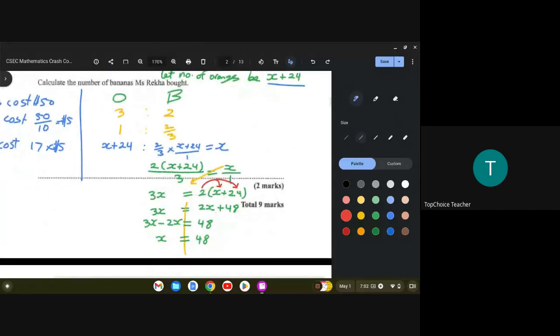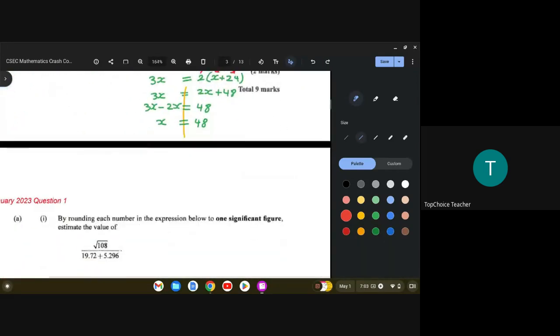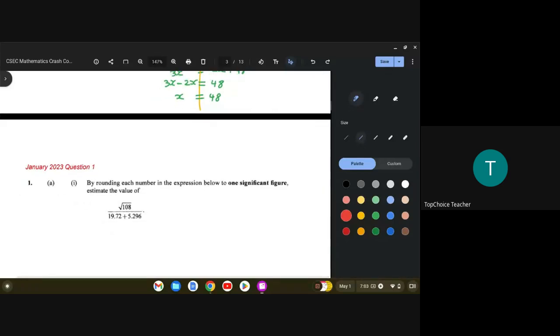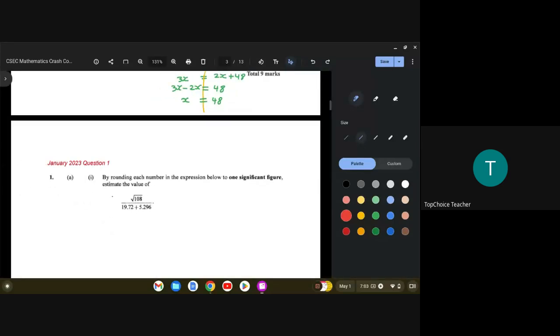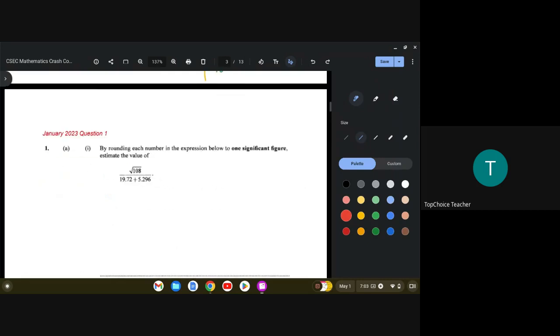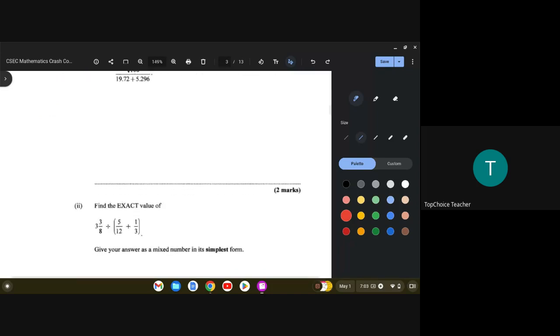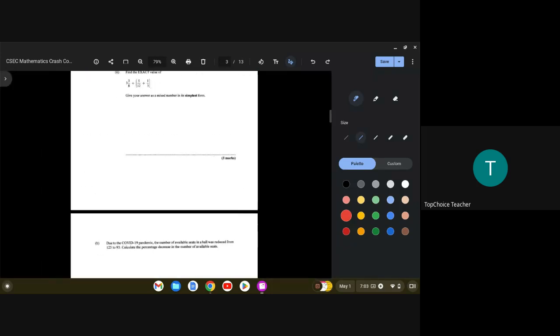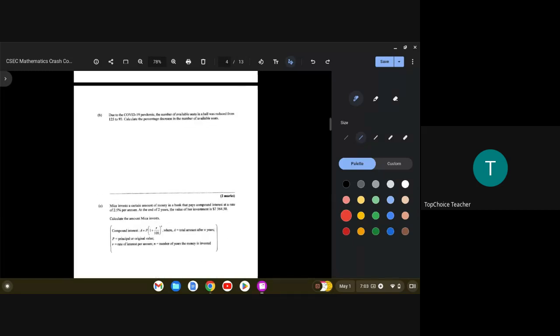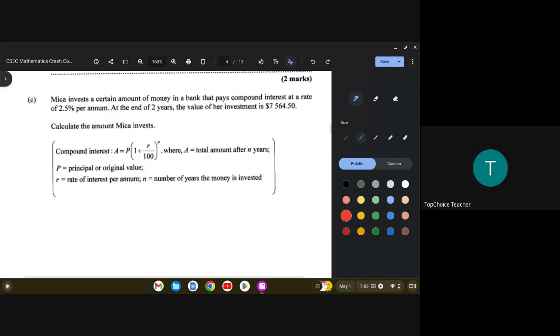Now, the reason why I stress ratios, and why I did this with ratios, is because ratios are the foundation of basic mathematics. Now, let's quickly move to this other question. Because of the interest of time, I'm going to pick some of these that I want us to look at. I wouldn't do a BODMAS question like this, but there is something here that I want us to look at, and that's this particular question.